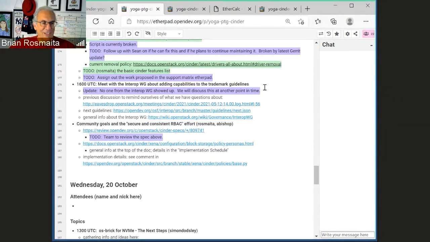And I should single out Alan, who took on a major role and wrote the test harness that we used to do the testing. Sophia and Rajat did a lot of heavy lifting, and other cores also did a lot of reviews to make sure all this made sense. So anyway, that's what we're doing. This time it's a community goal, so the hope is that everybody will have this finished by Yoga, and then OpenStack itself will have consistent and secure RBAC.